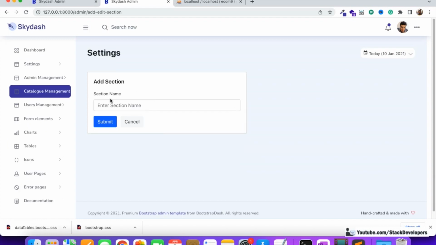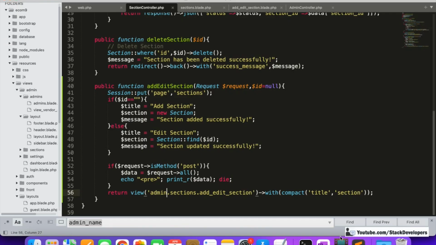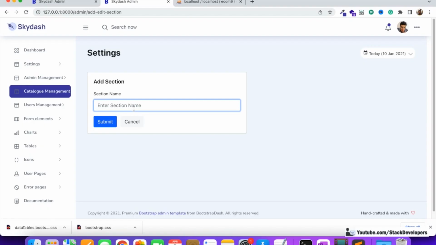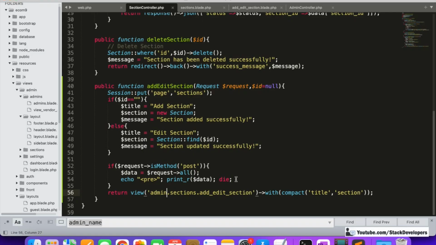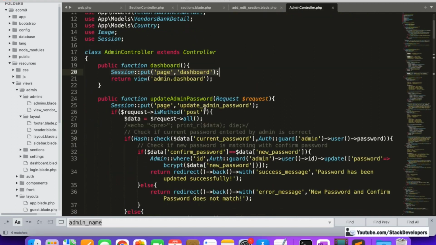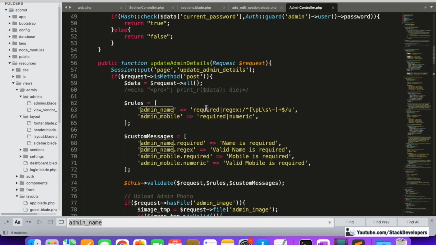Okay, add section name. Okay, so now we are going to give the section name, but here we have not done anything, so no worries. We will add the test to check that section is going there. Yes, it is going, section name is coming here. Okay, so we will quickly add this section and see, we can add this section, but we require some of the validation from the section as well, like we have done with the admin controller. So we can copy those validation here.